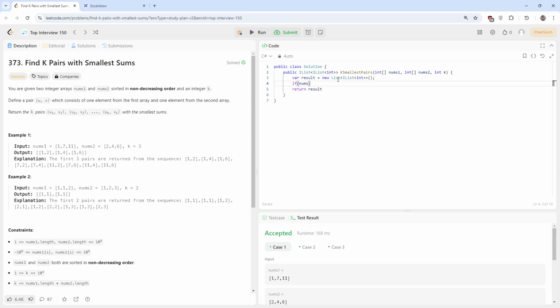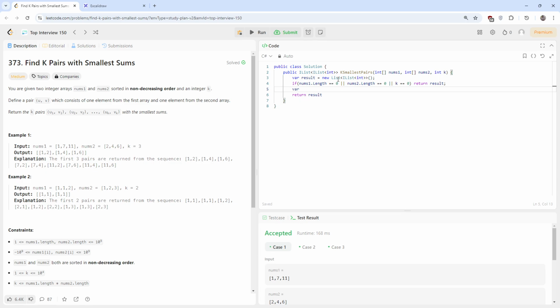If nums1.length is equal to 0, or nums2.length is equal to 0, or k is equal to 0, then we just return result.